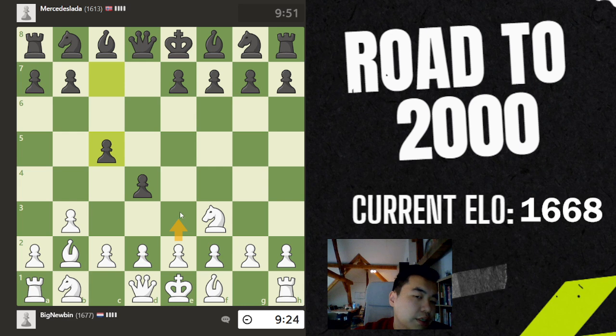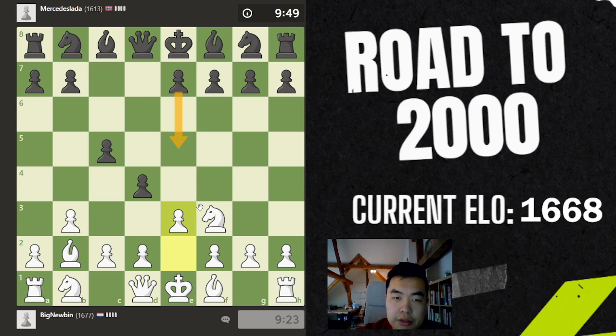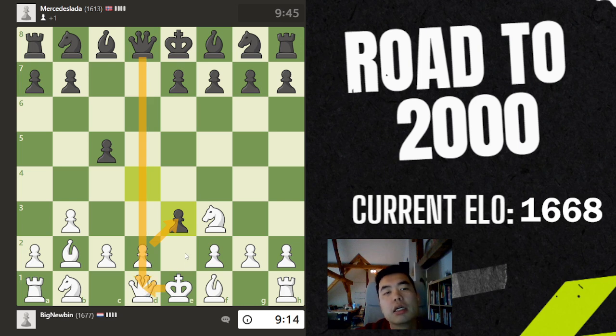We have this. Challenging it again. e5 still not possible. Otherwise it would be a bad move, what I did. And usually you want to play this anyways. We have a choice. We can take with the d-pawn and then queen takes, king takes. And we cannot castle anymore.